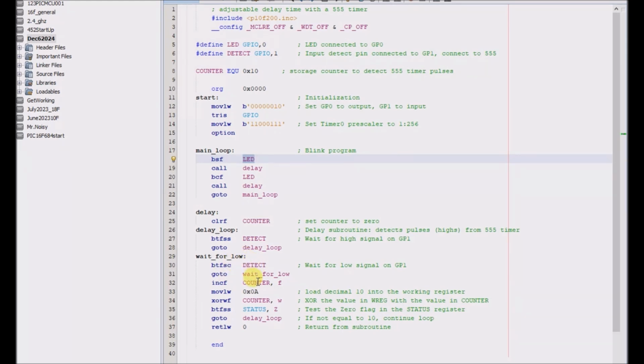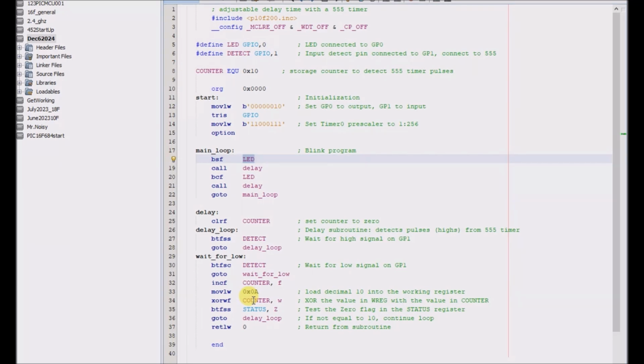Then it increments this counter, which we cleared up here. Then it moves the value of decimal 10 into the working register. Without going into explaining X or WF, which really warrants a bigger explanation, this code basically is going to test whether the value of 10 stored in the working register is equal to the value in the counter.